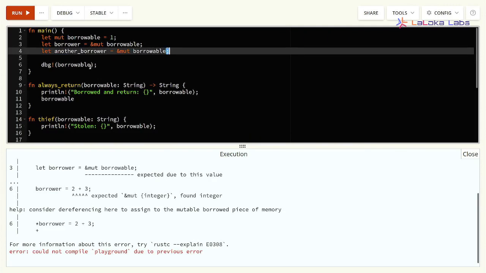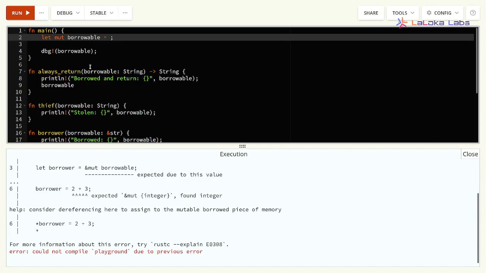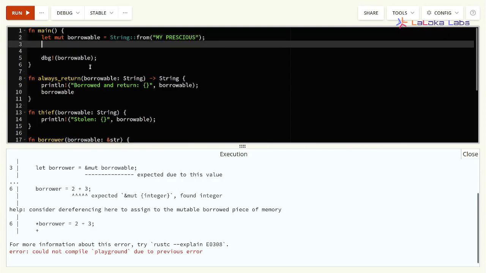But however, if you really don't mind efficiency, usually non-copy types implement a method called clone. So this would not work just now.